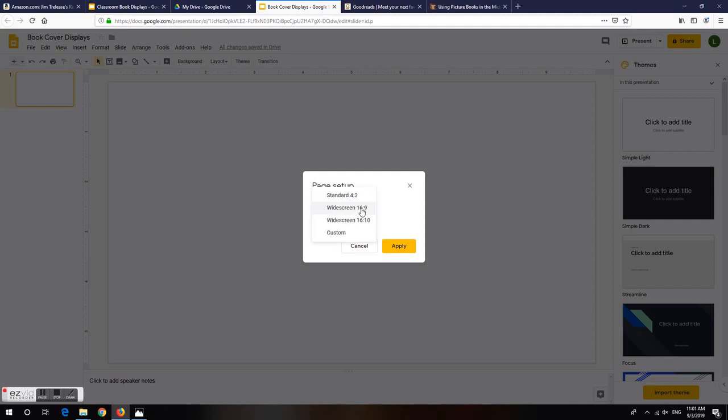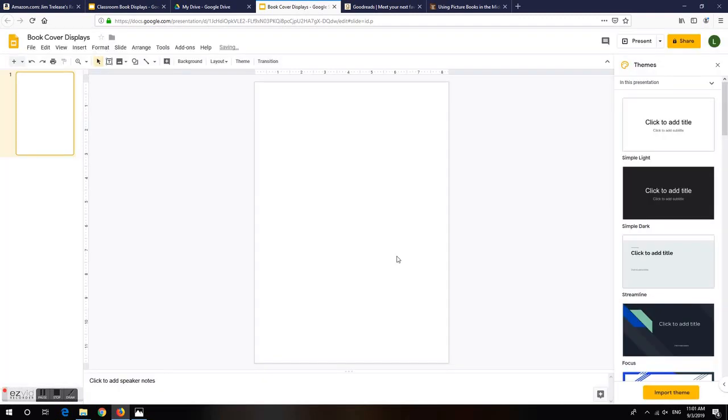If I click on this drop-down menu, I will be given options: Standard, Widescreen, and Custom. So I will choose the Custom tab and change the format numbers to 8.27 by 11.69 inches. Please be aware that I am in Asia. If you are in North America, feel free to use your regular 8.5 by 11 inches size. We'll click on Apply, and that takes us to the next step.